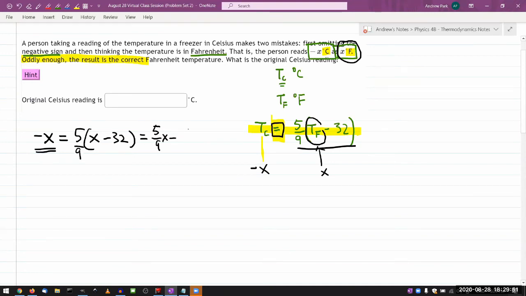Minus, I'm just going to write it out, 160 divided by 9. Yeah, 5 times 32 is, I think, 160. And collect the like terms, move the X term over to the left-hand side. Then I get X times minus 1. That's the first term. Minus, because when I moved it over, it changed sign, 5 ninths is equal to minus 160 over 9.